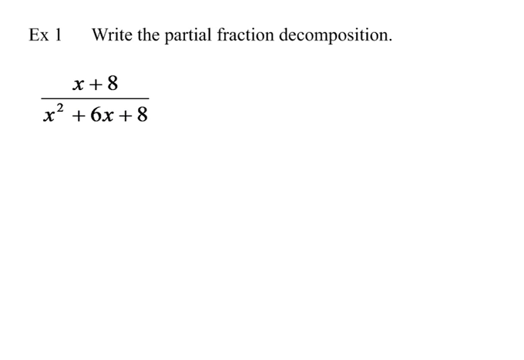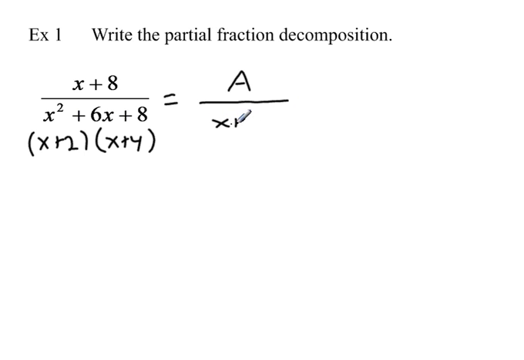So let's just walk through the steps. First step in any of these is to factor your denominator. So in this case, the denominator can be factored as x plus 2 times x plus 4. Well, here's what that tells us. It tells us that this fraction can be split into two parts. One of those parts is going to be something, I'm just going to put a capital A to take the place of something, over x plus 2, plus something, and I'll use capital B in this case, over x plus 4. So what we need to do is solve for A and B. We need to solve for these two somethings.